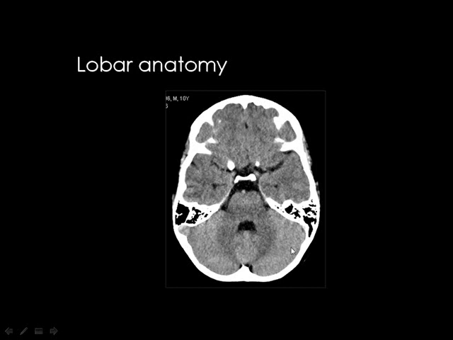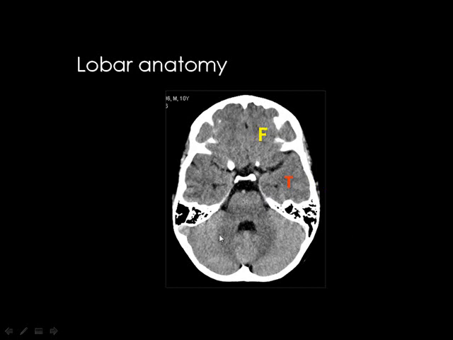Left cerebellar hemisphere. If the lesion is there, what do you think? In the pons. If the lesion is here, and this is the frontal lobe of the brain, and if the lesion is here, then you are cutting in the temporal lobe. Then this is the temporal lobe, and this is the frontal lobe, and here is the brainstem, especially the pons.